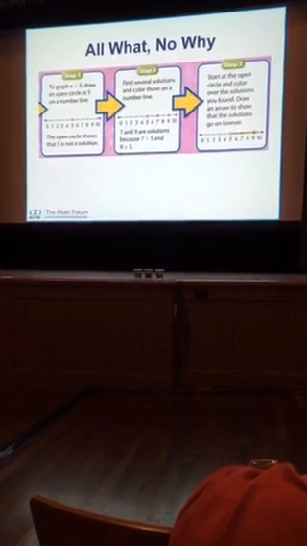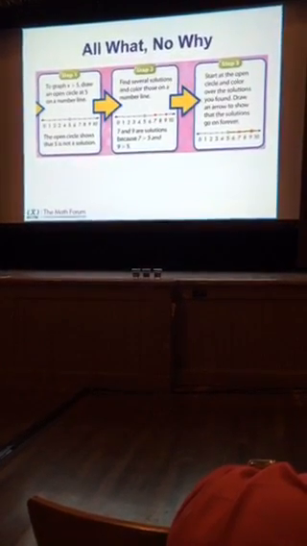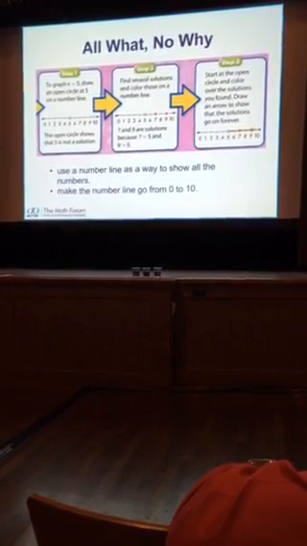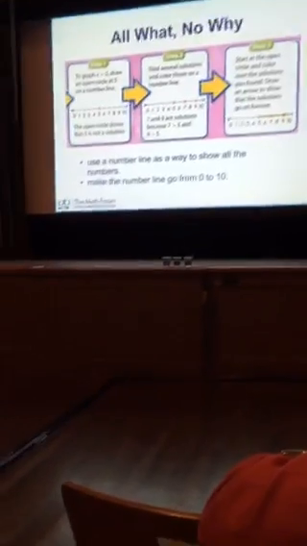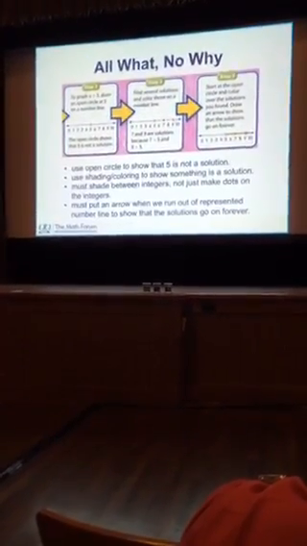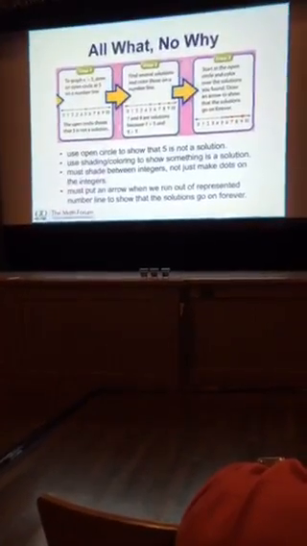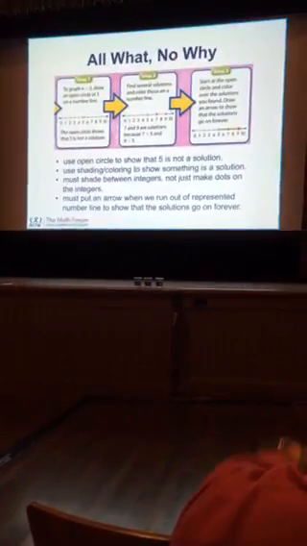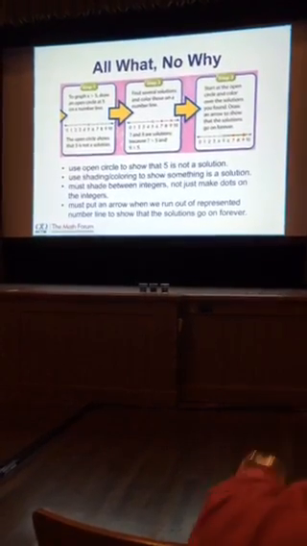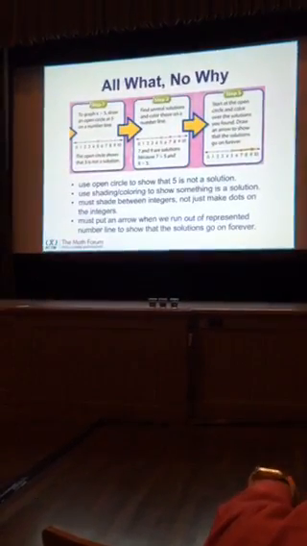Let's talk about x is greater than 5 and how to graph it in 5th grade. You just do these 3 things. Well, there's a lot of hidden stuff here. Why are we using a number line? Why does it go from 0 to 10? Why are some of the things open circles and some of them closed circles? And then how come we only colored in some of them? And then what the hell's with the arrow on the end, right? All of this is hidden from kids. They just think these are the things you do, and if I memorize them, I'll be good to go.